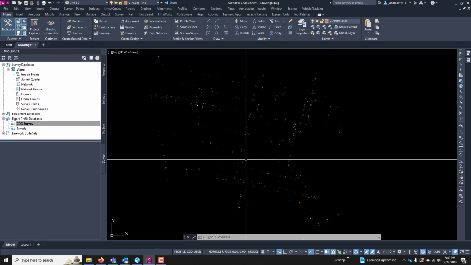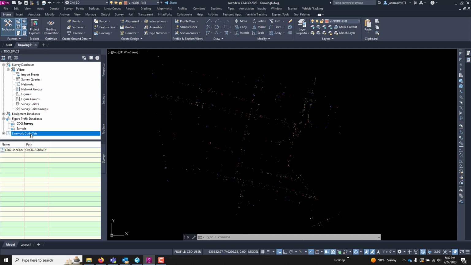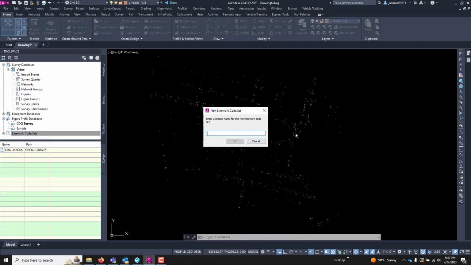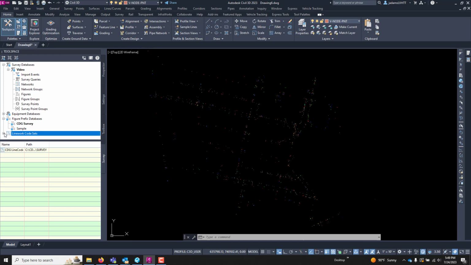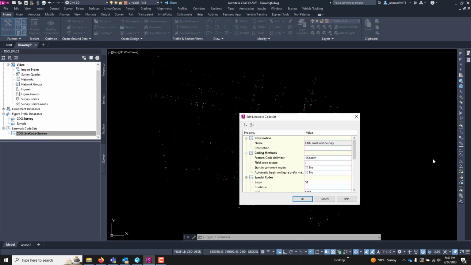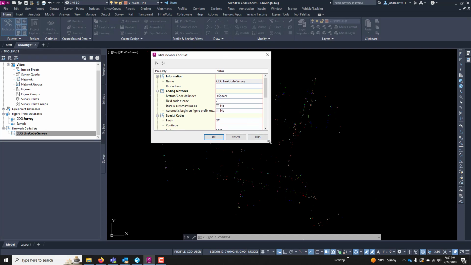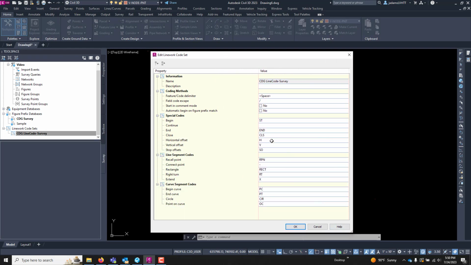Okay. Now, once you have that, you now need to come down to line code sets. And once again, you right click and new, give it a name and save in location. These are the commands that they can put in the controllers to begin drawing line work. So not everything they shoot has to be field finish, right? Not everything has lines. But if it is going to be a linear thing, they can start and close. You're able to modify this for your workflow or your organization. So in here, under line work codes are the commands that they need to include in their descriptions.